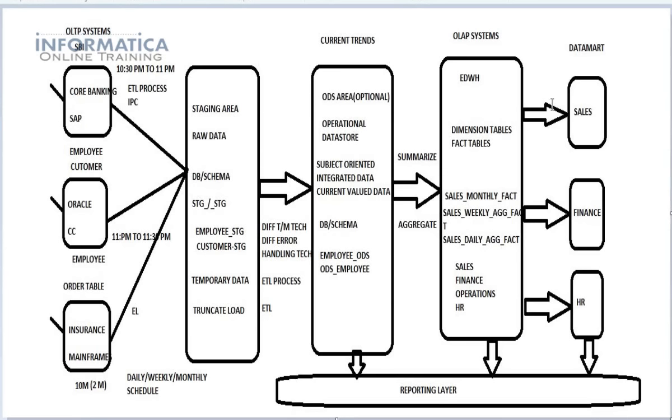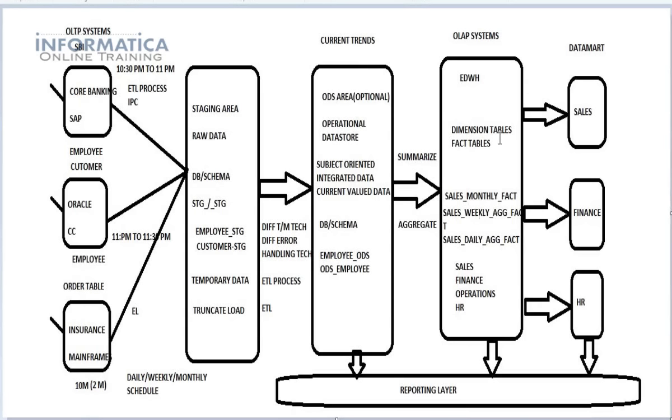So for all these business users' satisfaction, we would have to build the reports only on the enterprise data warehouse. When those many reports are firing on this single database, it is going to affect the performance of the database, which is one of the disadvantages that we have here. So when more reports are built on a single database, it affects performance. That is the reason we build separate data marts.